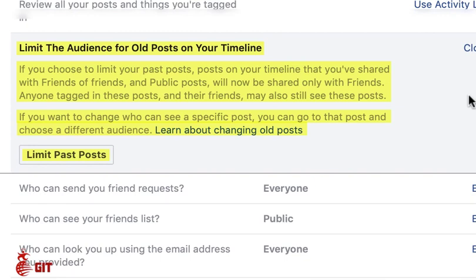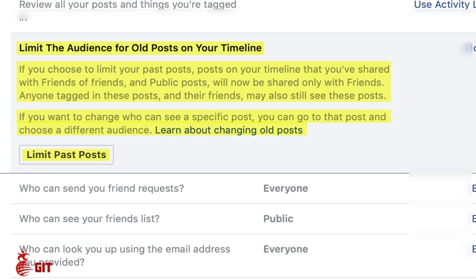If you choose to limit, you have to figure out if you want to do this or not. If you choose to limit your past posts on your timeline that you have shared with friends of friends and public, they will now be shared only with friends. Anyone tagged in these posts and their friends may also still see them.